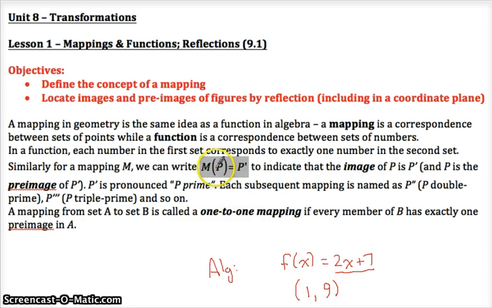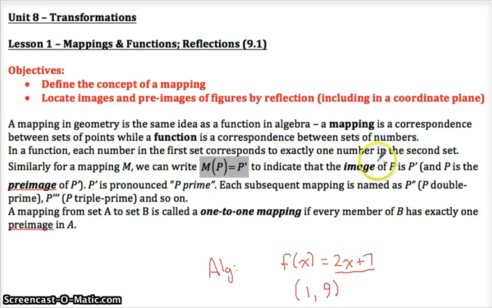Same kind of thing here, but here we're talking about points. We're not talking about numbers. We're talking about points on a geometric plane. It started out life as point P, then we threw it into the M transformation, and it spit out this point we call P prime. P prime is the standard notation for an output. It's nice that we use the same letter for this new point, because then you can tell where it came from. P going in comes out as P prime, which is a nice way to be able to tell later the befores and afters, the images and the pre-images.